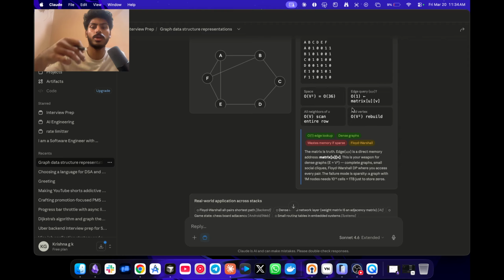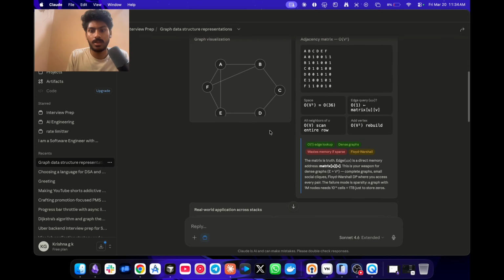Or if you want the neighbors of a node A, like a city, you can query it in O of V, that is scanning the entire row. You'll get all the neighbors of A if you scan this row. That is, you will get B is a neighbor, then E is a neighbor, and F is a neighbor.